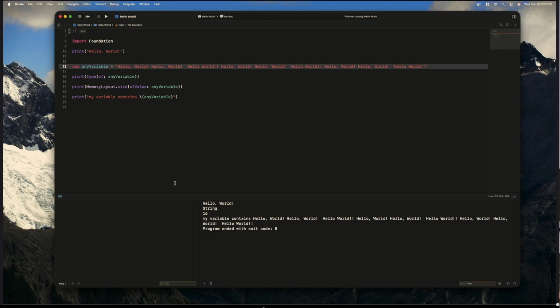Realize also that these characters here are not 8-bit ASCII characters. This is all Unicode. Unicode actually does all of its character encoding in 16 bits or 2 bytes. So whatever you see here, if let's say this was 200 characters, it would consume 400 bytes, which is definitely more than that 16 bytes you see here.